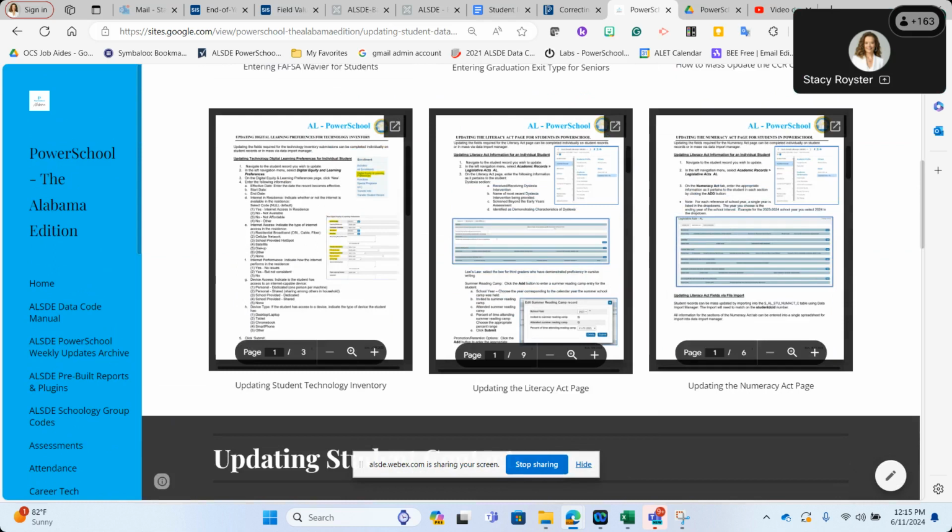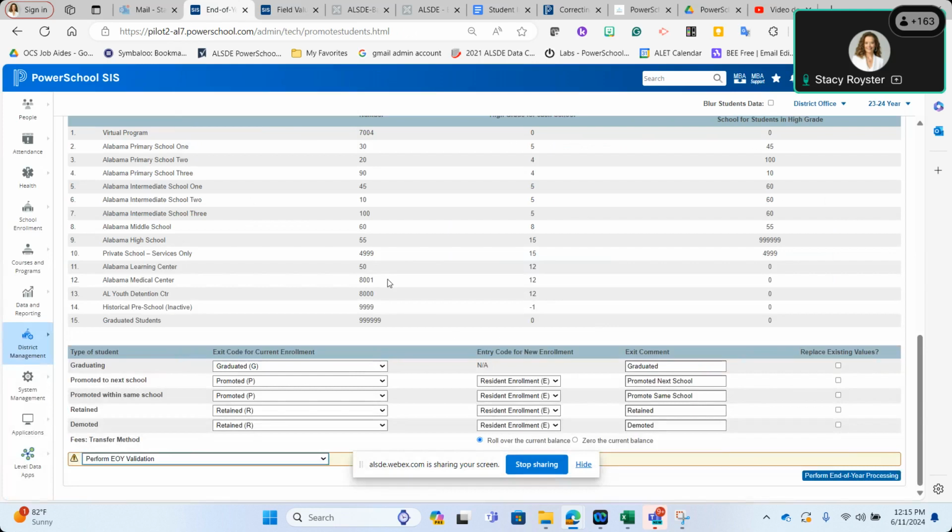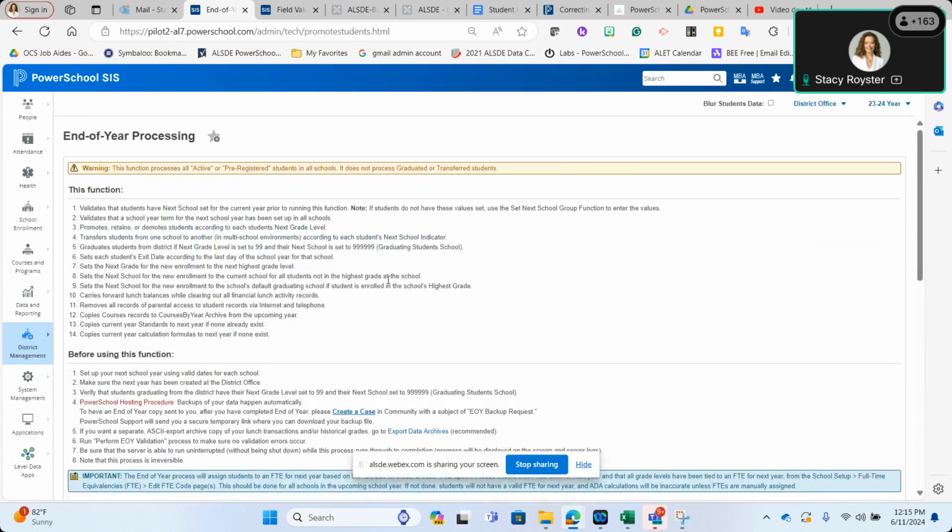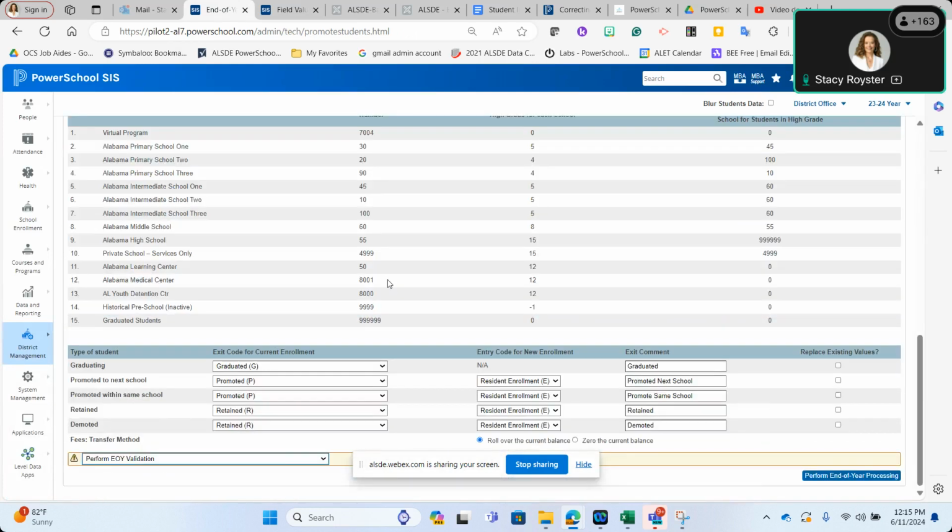What is the students to move not graduated when looking at student setup description during EOY? Students to move. On the EOY validation here. Oh, let me perform the validation.